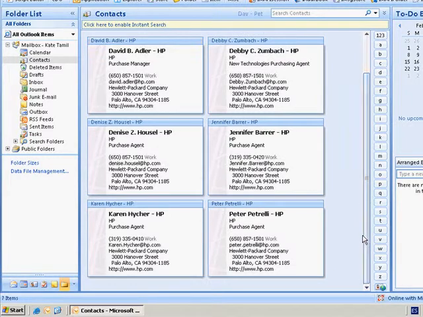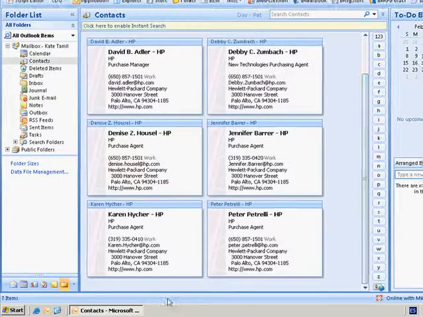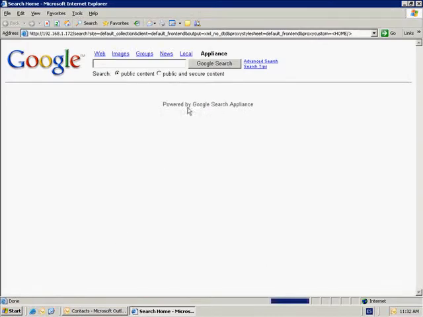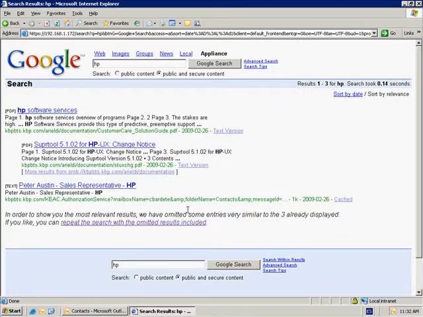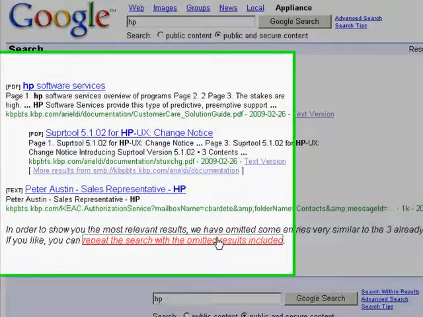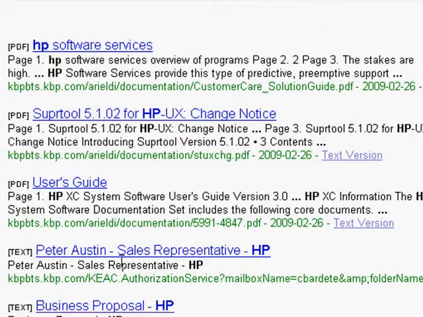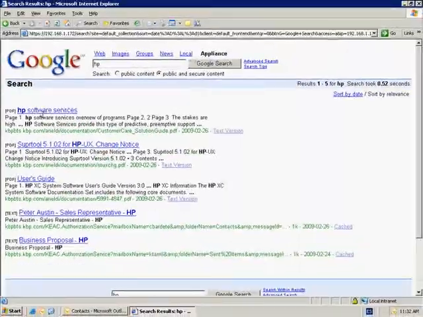Then, we are going to enter the GS search screen and perform a search using Susan Madison account. As Susan Madison wants to search private items, she has to select the option Public and Secure Content and then enters her credentials. As you can see, in the mailbox name field of each item, there is no contact from Kate Tamil.